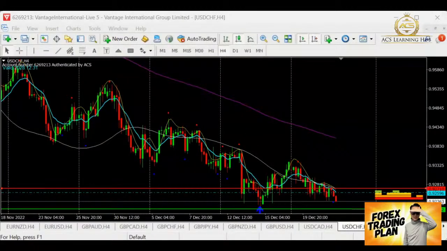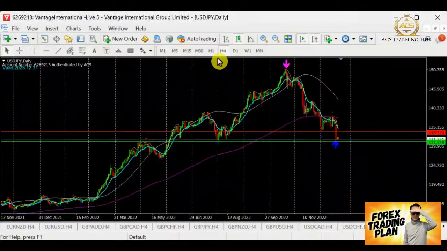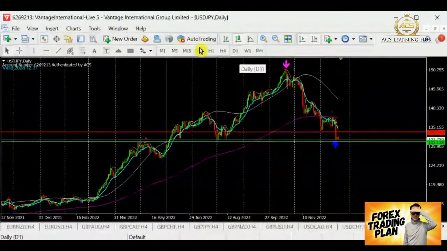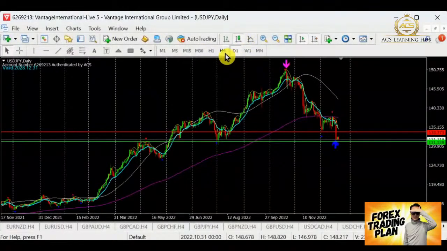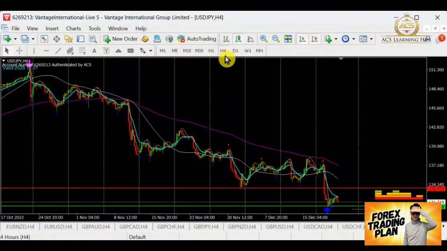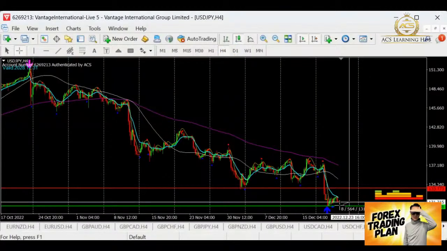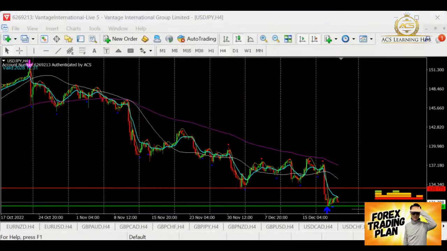Right, so next to go, Dollar Yen. Well, Dollar Yen. Again, Dollar Yen over at this point here, we are actually looking at the bear. So the bear today is selling down. So we are still reaching out for this support level, which I see there's still a lot to go. So it's very obvious that I'm going to put this Dollar Yen in my watch. Okay, so that's for Dollar Yen.